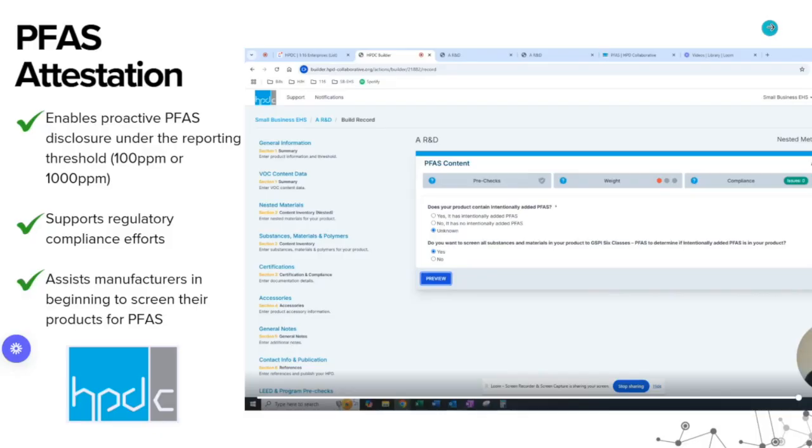We're going to have 3 different perspectives. We're going to have Allison Smith from our architectural firms and project teams perspective. We're going to have someone from GSPI, the Green Science Policy Institute, to talk about the science behind the list that we're screening against. And then we're going to be talking about this tool again to show how we can support manufacturers.